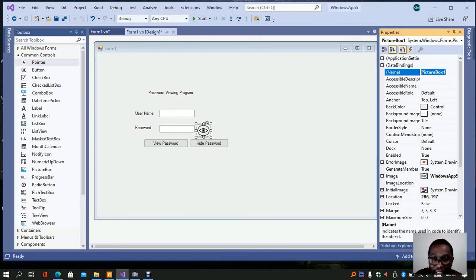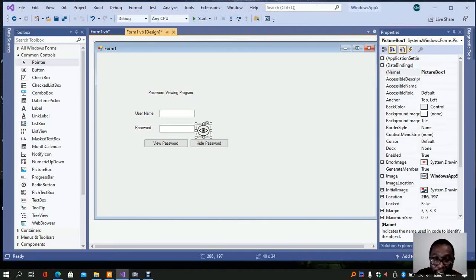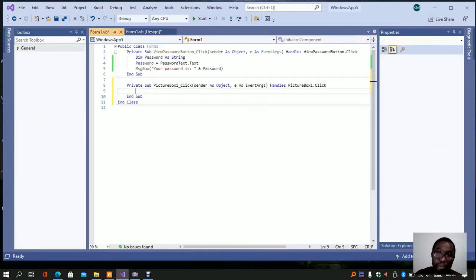Now, if I click on it right here on the form, I'll come to the PictureBox1 subroutine, and an event associated with this picture box is a click. So that means if we click on the picture box, then something can happen. So we can program it to show us the password.